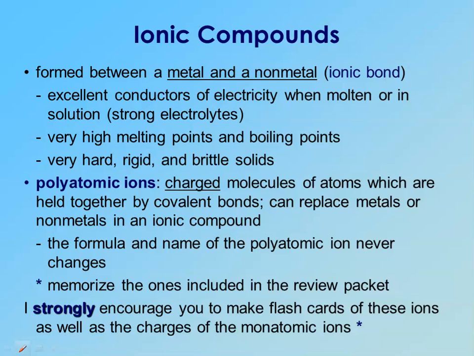You also need to know that lead and tin, which are not in the transition metal section, but show up further on the periodic table, are able to form multiple cations, so they would need to have Roman numerals whenever they're a part of an ionic compound.